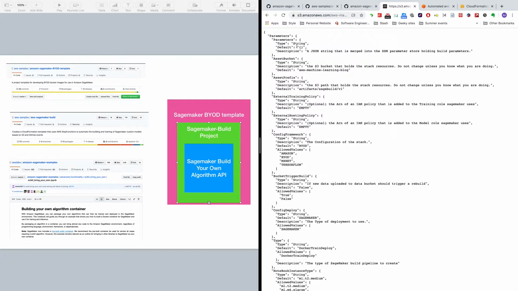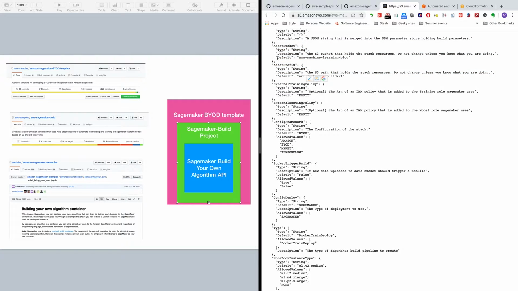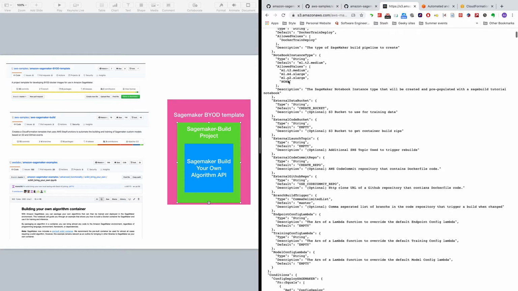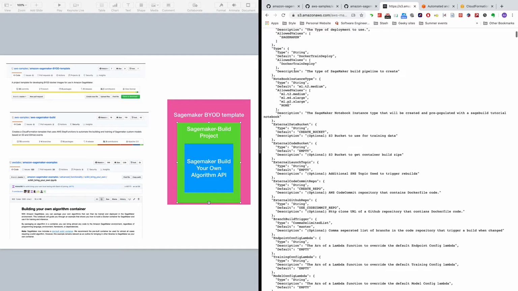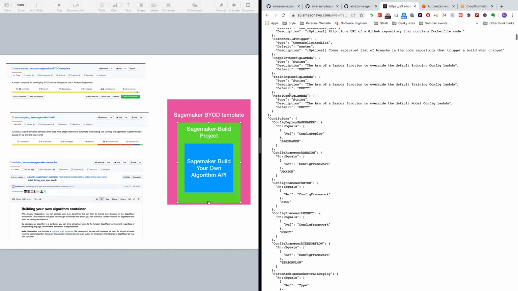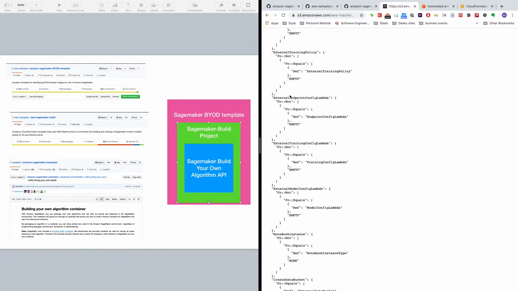These are the parameters that you would put into the CloudFormation stack, and then do different things based on different parameters, and yeah, there's a lot of configuration.